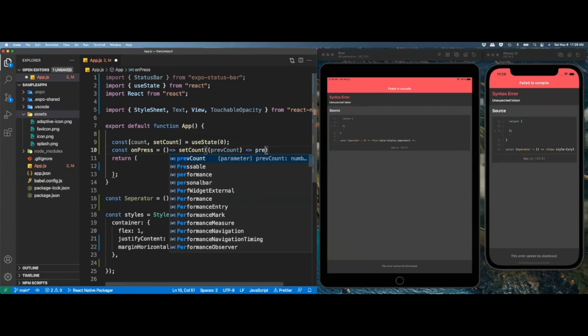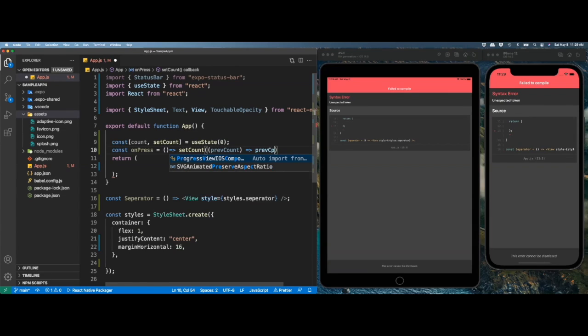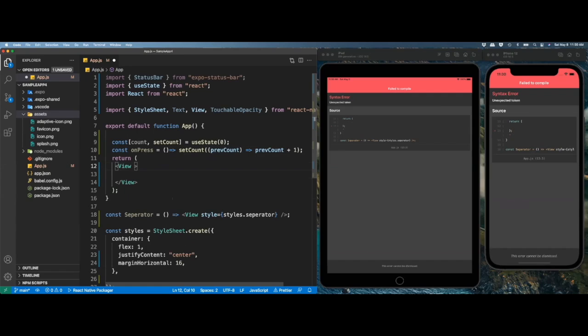To use it, we're going to use previous count plus 1. Okay, now inside of our return, we need to add a view. Let's add our style, container.